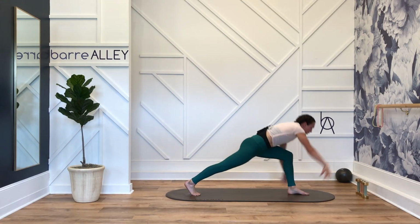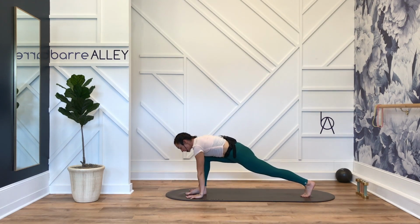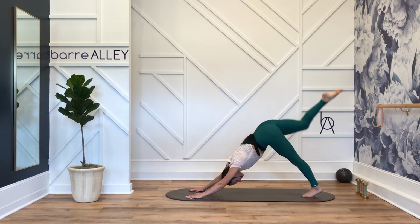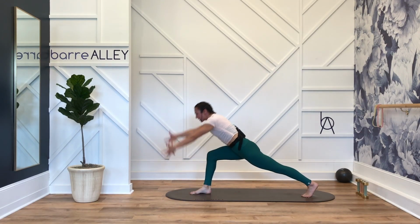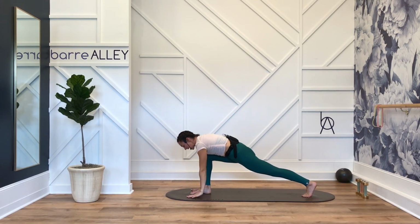This time when you stand up, you're going to cartwheel open to the front of the room and then cartwheel over to the left. Now that left leg is in front. Pick it up to a 3-legged dog. Beautiful. Place it in between your hands. Lift your chest, lift your arms. Crescent lunge. Lower those hands back down.